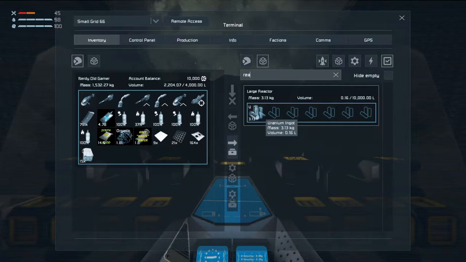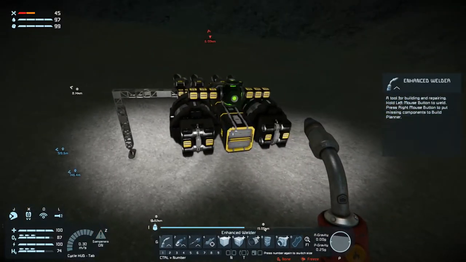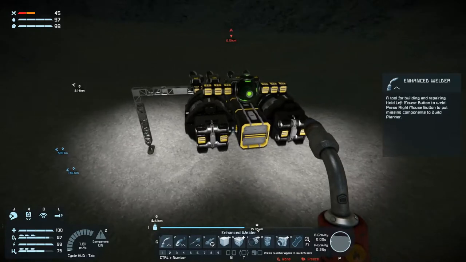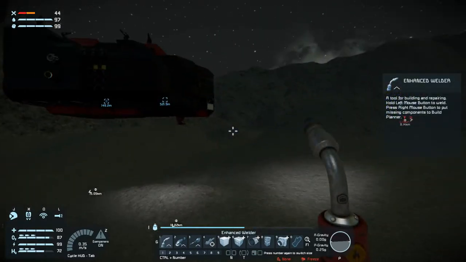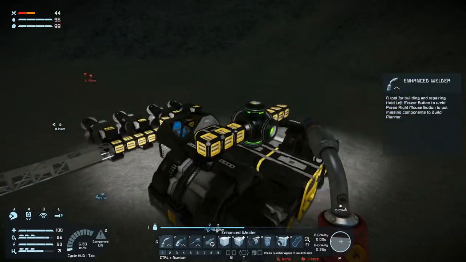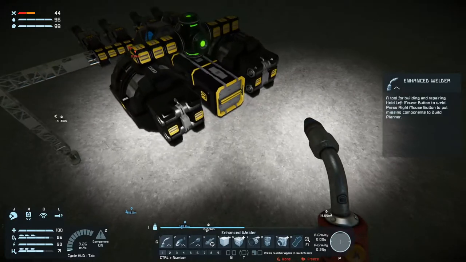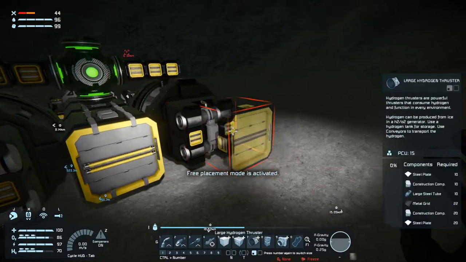How fast is this going now? 3.13. We're going down quite fast, actually. I don't think we have enough uranium to get away with ion engines. Dang it. Okay, I guess that settles that.